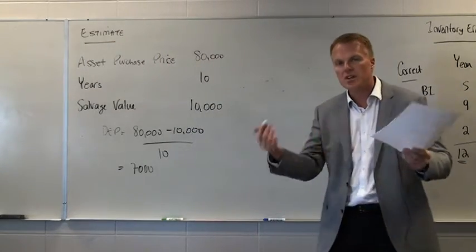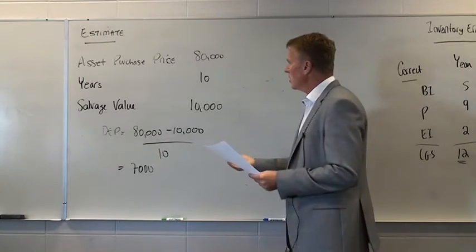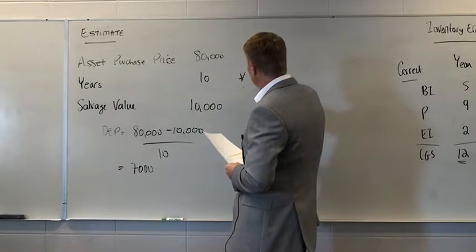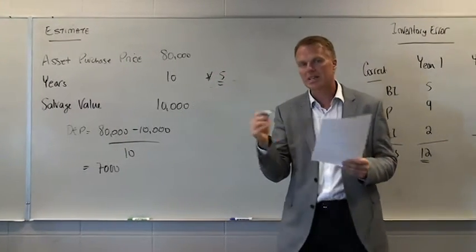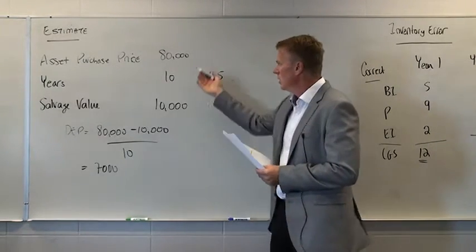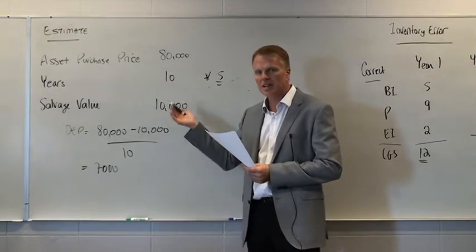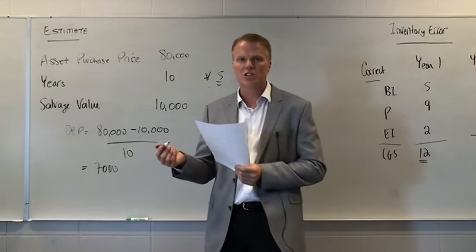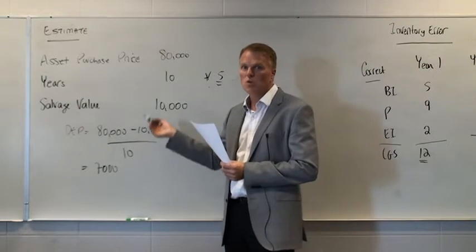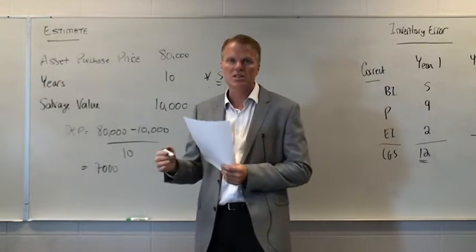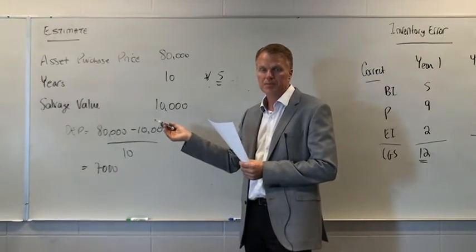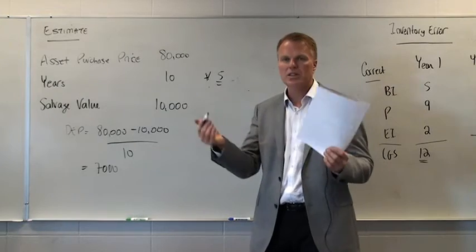Now, 3 years have gone by, and we're going to change something. We think that the total life is now 5, not 10. So this is a change in estimate. What do we do when something changes? So in this case, maybe there's some new technology coming in. This asset is becoming outdated very quickly. We'll be able to use it for maybe a couple more years. Then we need to switch to something different. Could be that straightforward.